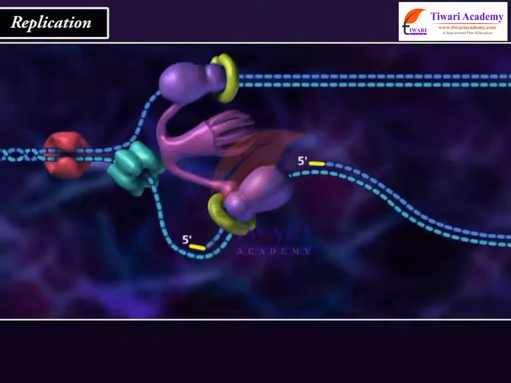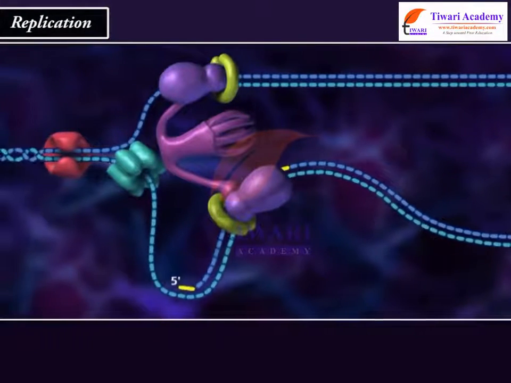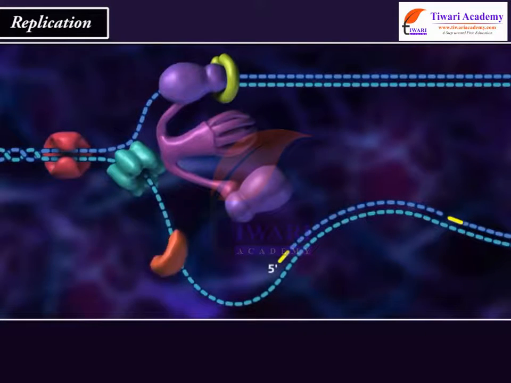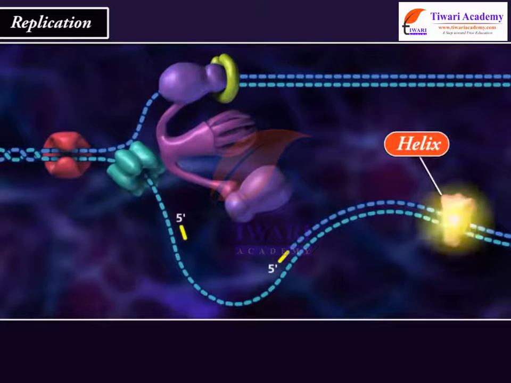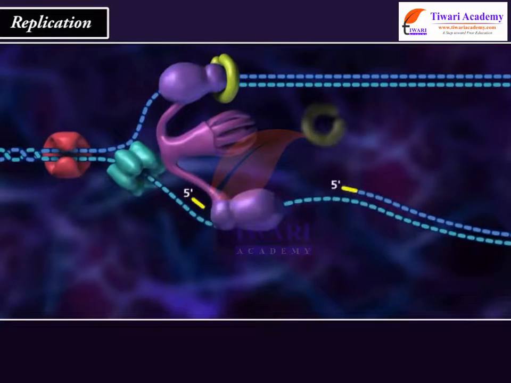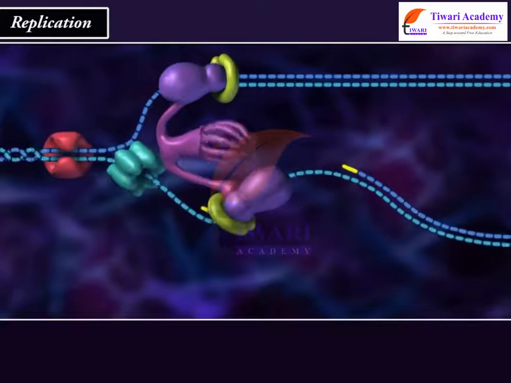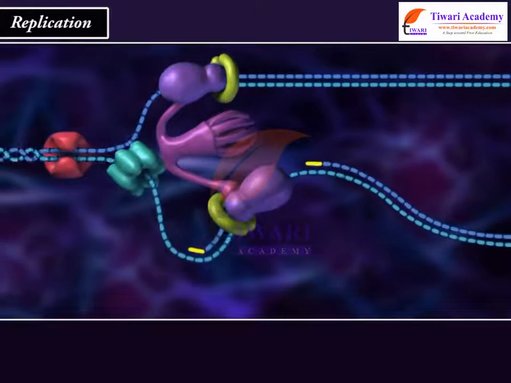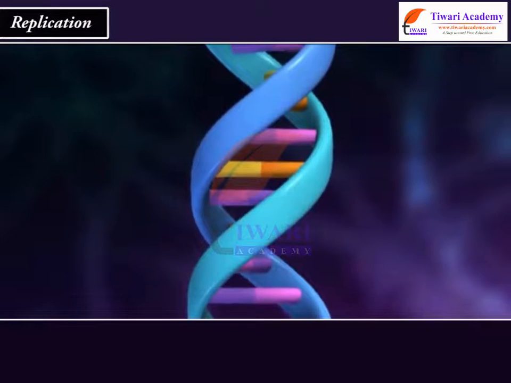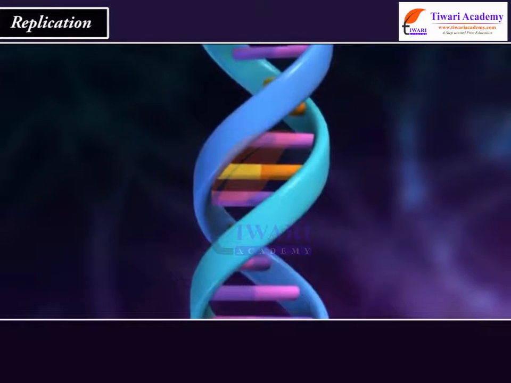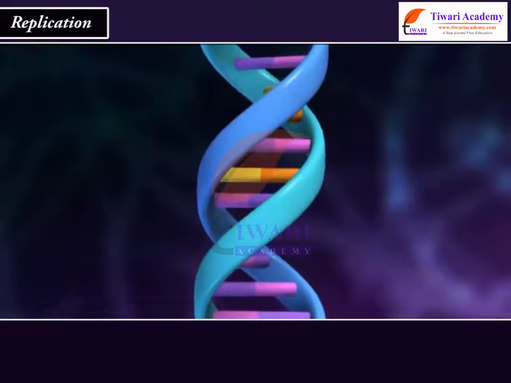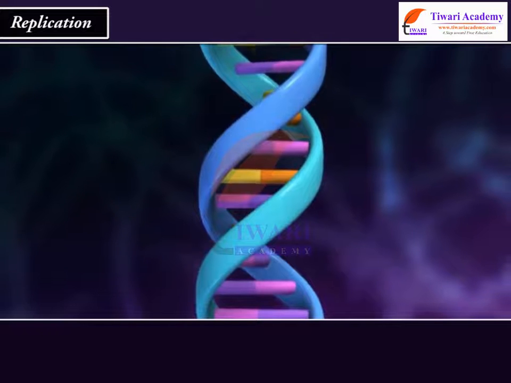The process of DNA replication begins when specialized enzymes pull apart, or unzip, the DNA double helix. As the two strands separate, the purine and pyrimidine bases on each strand are exposed. The exposed bases then attract their complementary bases. Deoxyribose molecules and phosphate groups are present in the nucleus.